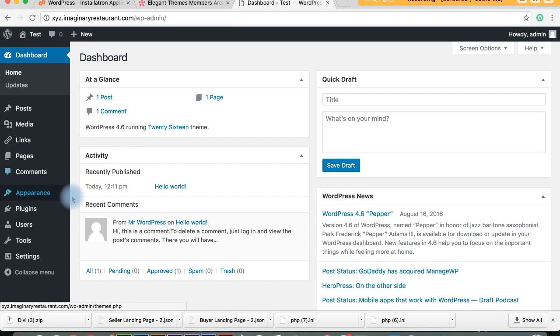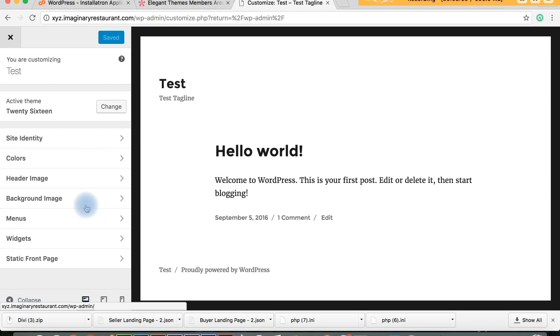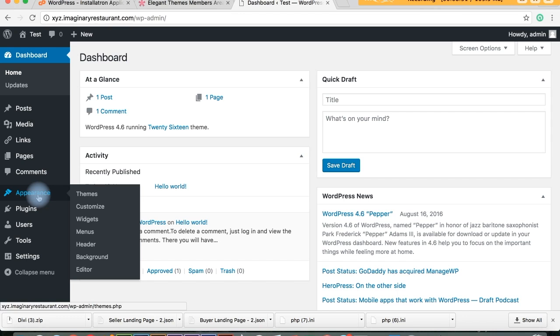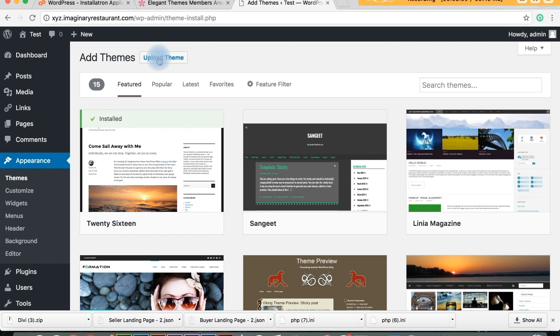There's a few other things that I wanted to point out. Appearance, Customize. So if you hover over Appearance, go to Customize, you'll be taken to the Theme Customizer, where we'll be doing a little bit of work in a minute. But for right now, all I want you to pay attention to is this X and this button Saved. After you get done making your changes in the Customizer, save them by clicking the blue button, and then to exit the Customizer, click the X. To add a theme, go to Appearance, Themes, and then click Add New to upload a theme that you've downloaded from the internet.